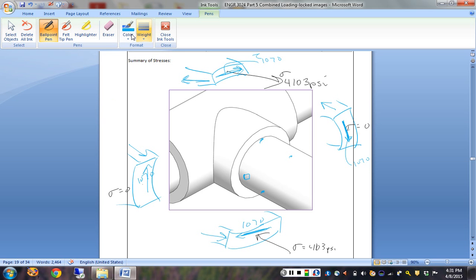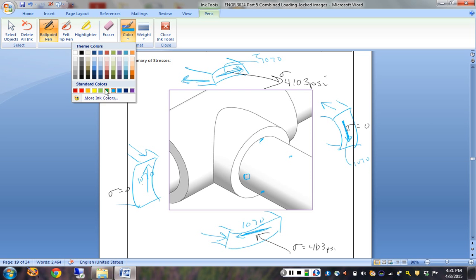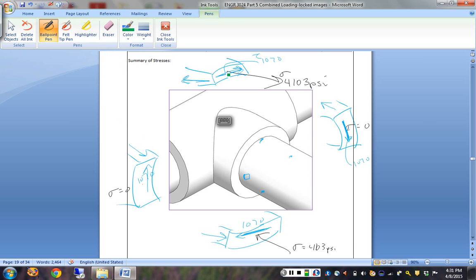My linear shear. We'll go with green for that. How much is up here at noon? 0. So tau equals 0 for linear. How about at 6 o'clock? All right, back here at 3 o'clock, 185 downward. And here on this other one, 185 down.